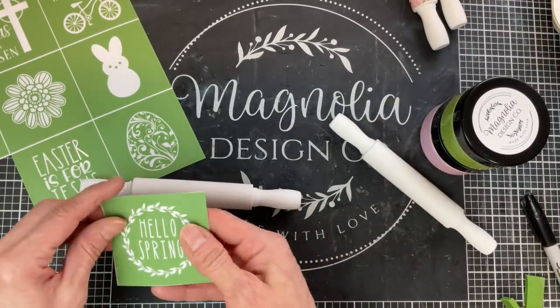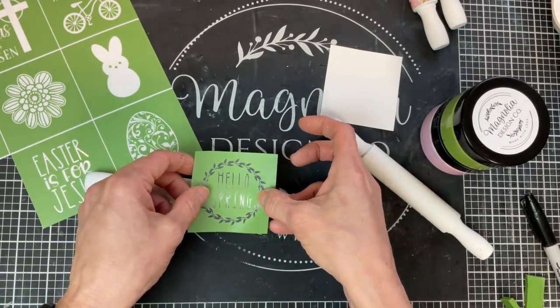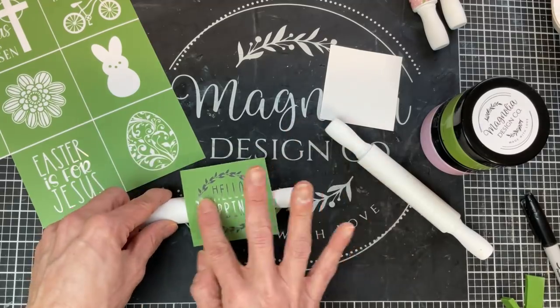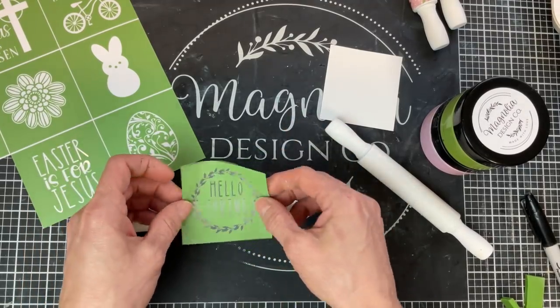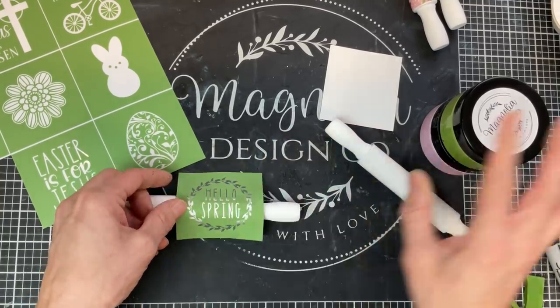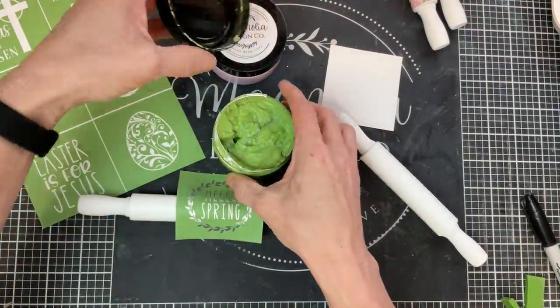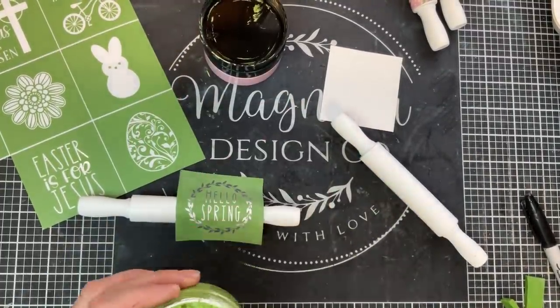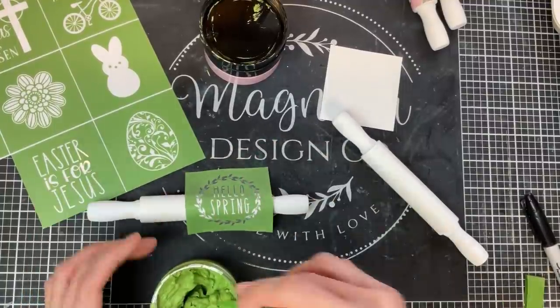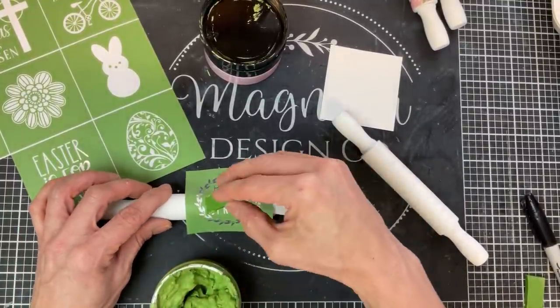Okay, so this is just to show you different ways you can use stencils. This one's a little wreath that says Hello Spring. I'm just going to use the words and I'm going to stencil them on the rolling pin here. So all the way over to the right there, using my Magnolia Green chalk paste and a very small squeegee, I am going to just put chalk paste on the word spring first.